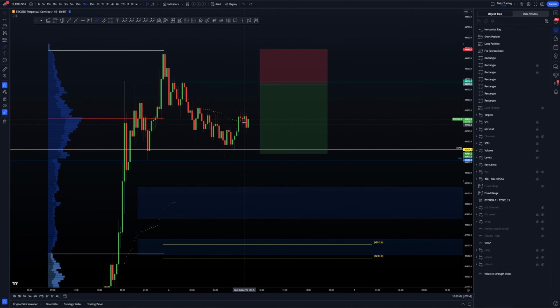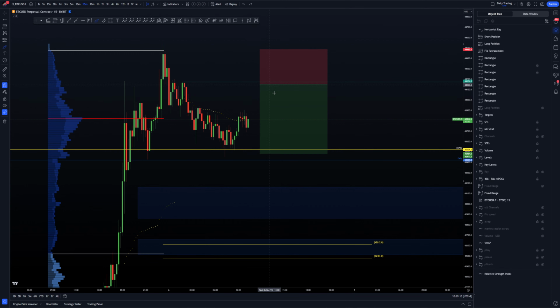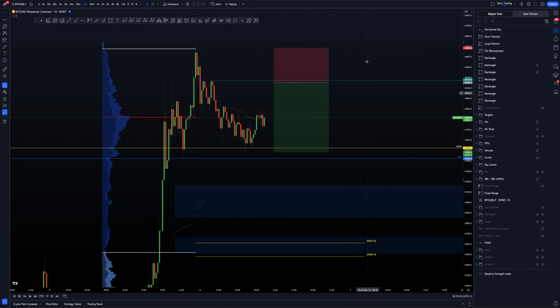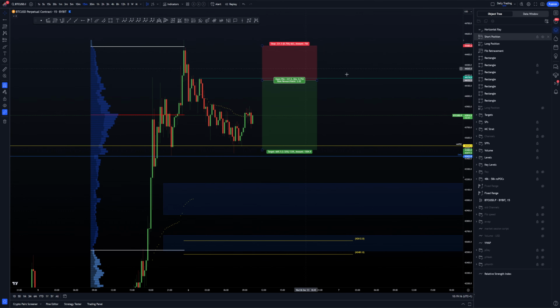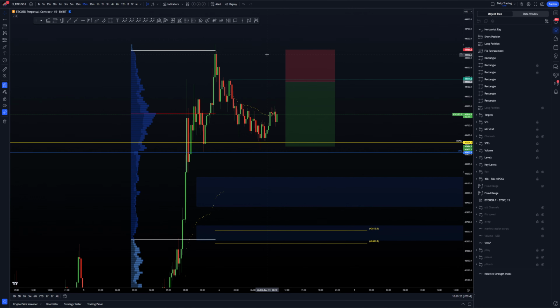Can we stop in between? Okay, so to speak, stop here and then retrace. Yes, it's possible, but again, we have no resistance here really, so I don't care about this target. And if for me we reject from here, then this was a low probability trade because there is no confidence with this target, and so this is missed, and that's it really. I'm just gonna wait for the next trade.